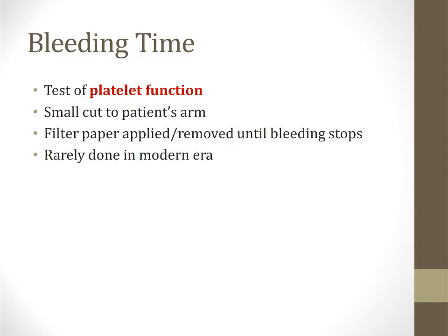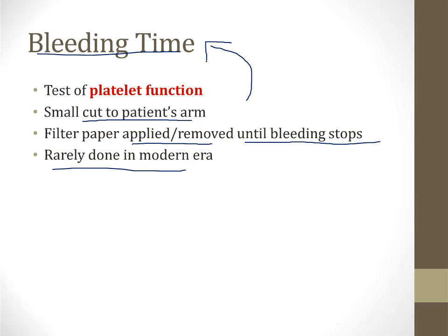There's a test of platelet function called the bleeding time that's abnormal in many platelet disorders. This is a test that's rarely done in the modern era. It used to be done years ago. To perform this test, you make a small cut in the skin on a patient's forearm. You then apply filter paper and remove it at regular intervals until the filter paper comes off clean, indicating that the bleeding had stopped. You then record the time it took for the bleeding to stop, and that time is called the bleeding time. The reason this was an effective test of platelet function is because you really need your platelets to stop superficial skin bleeding like this. This test doesn't depend much on the coagulation factors, so when the bleeding time was prolonged, it indicated there was some problem with platelet function.